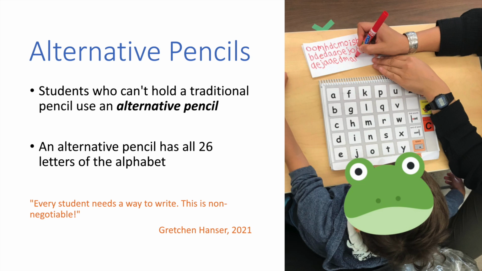You can see here on Pod, this is just the alphabet page. It has all of the letters. All robust AAC systems have access to all 26 letters of the alphabet somewhere within the system. So if you're using TouchChat, you can use the QWERTY keyboard as your alternative pencil. Or if you're using LAMP, there is a QWERTY keyboard in there as well. TD Snap, Pro Loco to Go, all of these commercial apps which offer robust language have an alphabet page that we can use as our alternative pencil.